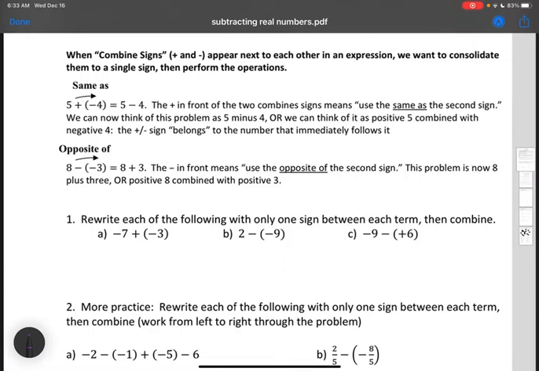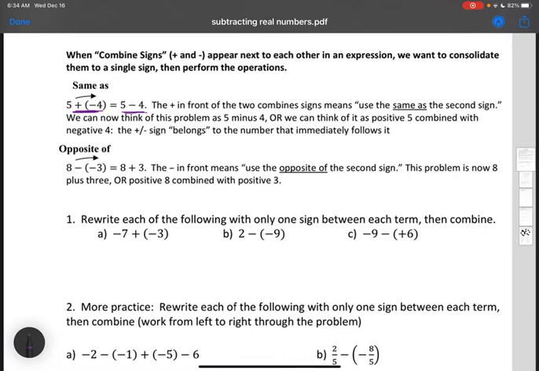So like here, let me go ahead and circle it or maybe underline it. This plus a negative, adding a negative, is the same thing as subtracting, right? That's how we ended yesterday, once we came up with that pattern that we saw: adding a negative was the same thing as subtracting. So anytime you see a plus and then a minus, just change it over to subtraction. It's going to make it easier, okay?